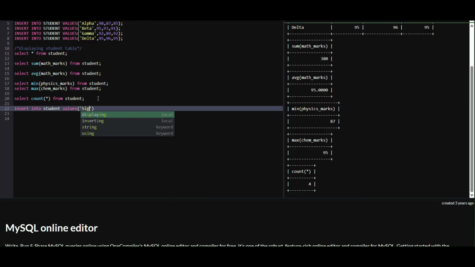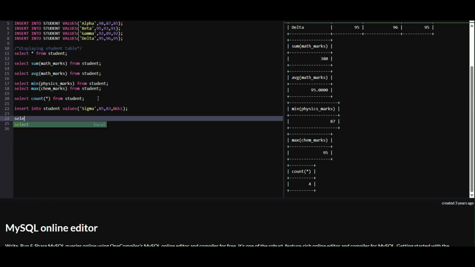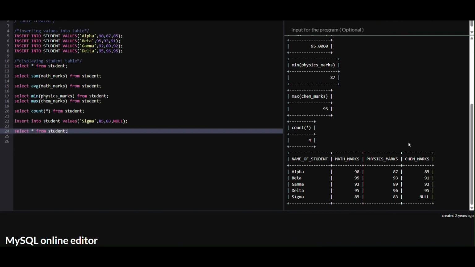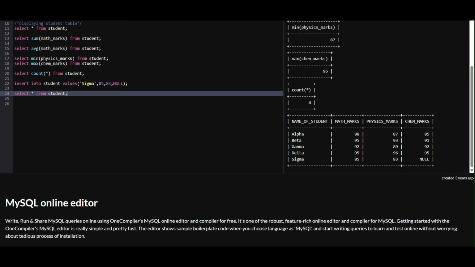So let us take the name as sigma and some random values I am taking like 85, 83, and I'm not giving chemistry marks, so I'm keeping it as null. Now, after inserting this, let us check what the table will look like. Now, yes, the fifth row is created like this.